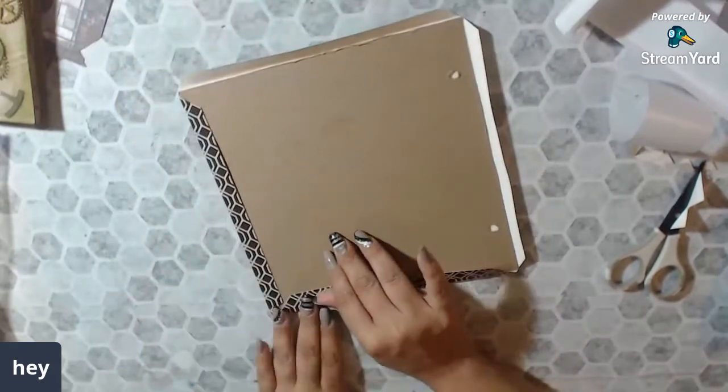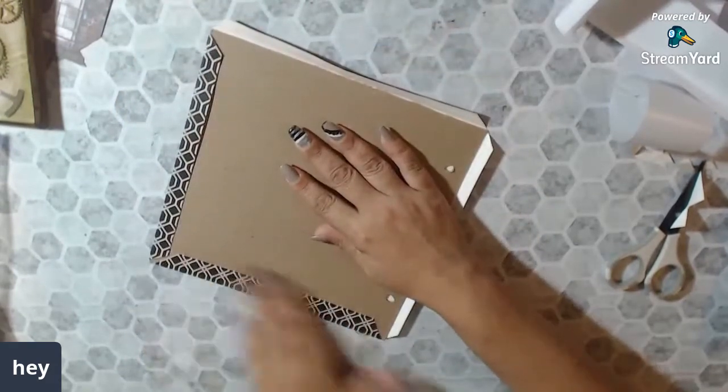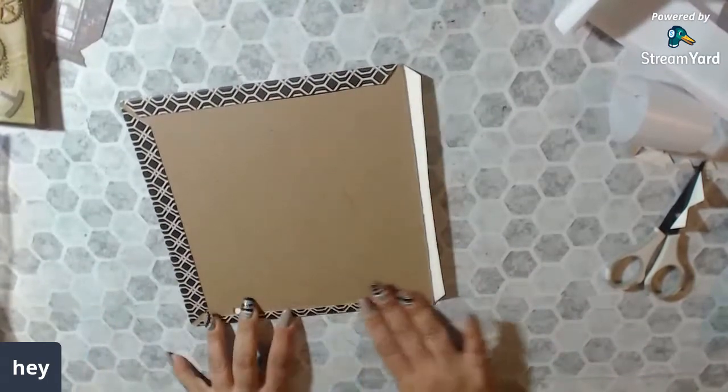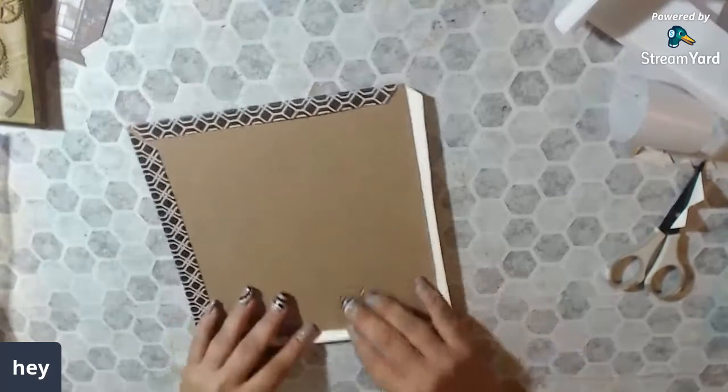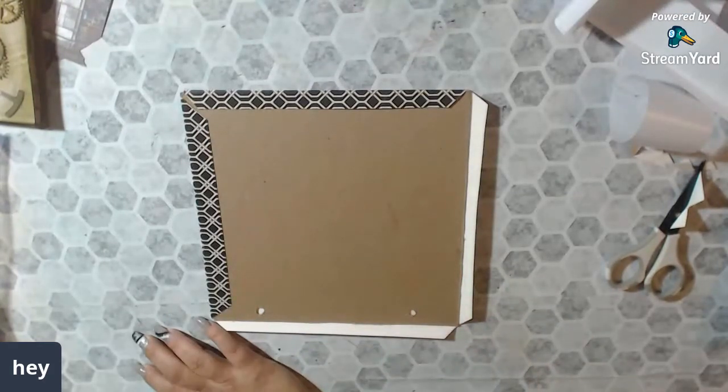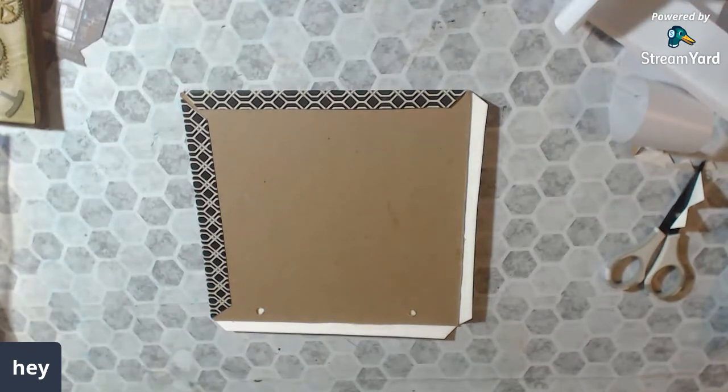So I'm going to go ahead and wrap up all of these. This paper pad is a DCWB paper pad. I don't have the cover to it anymore. I have to glue this. I have to glue that part down. I don't have the paper pad to it anymore, but.